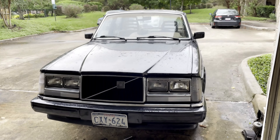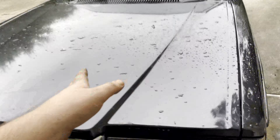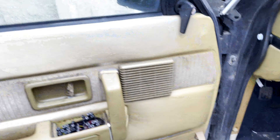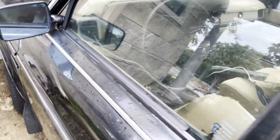Rust holes start to look bigger every time I open this trunk. Here's the old setup. I've got two brand new filters in a box, so I'm probably just gonna grab the pump he has, slap it in, and put a new filter on it. If both pumps work, I'm just gonna use them — new pumps would be like $200, and a new gas tank brand new is like $150. So I'm going used for now. Should be $50 altogether for everything I'm getting from him, plus the two new filters for the fuel system.